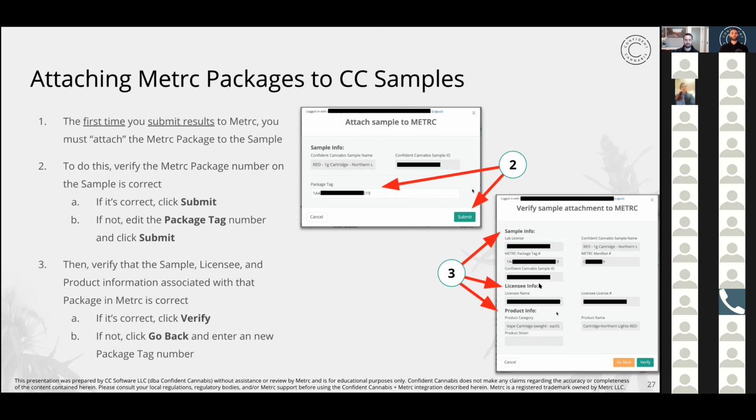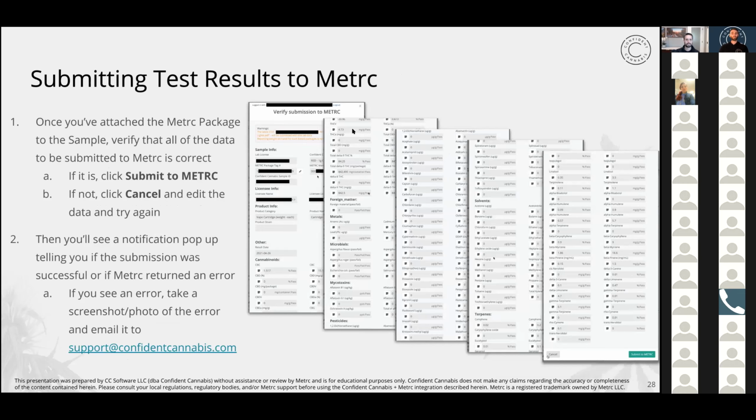So once it's verified, then you get to this part, which is where we preview all of the data that we would be sending to Metrc. So this is actually the list of all of the fields that we would send for a cartridge, at least according to California regulations, but I don't think Oklahoma is that different.